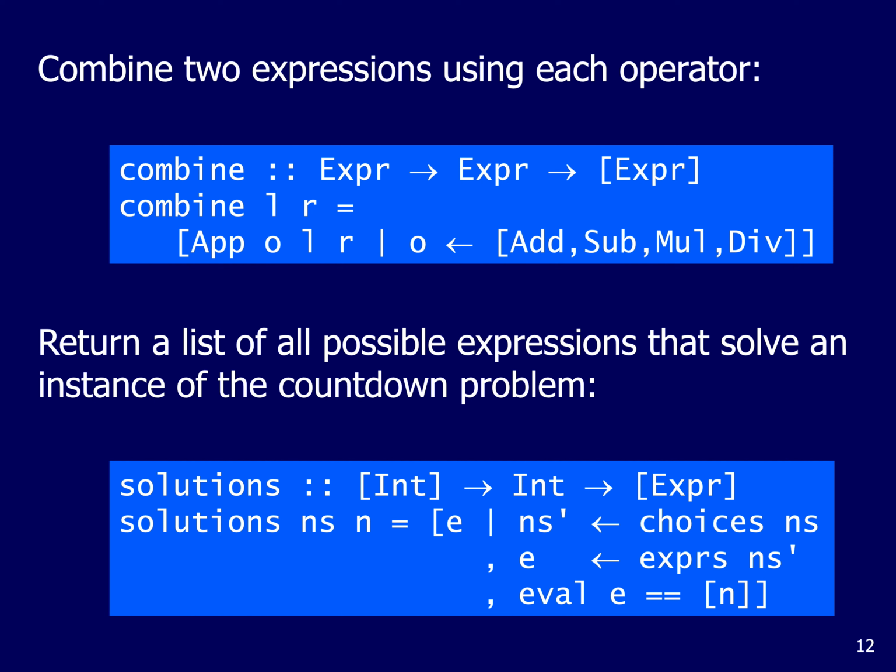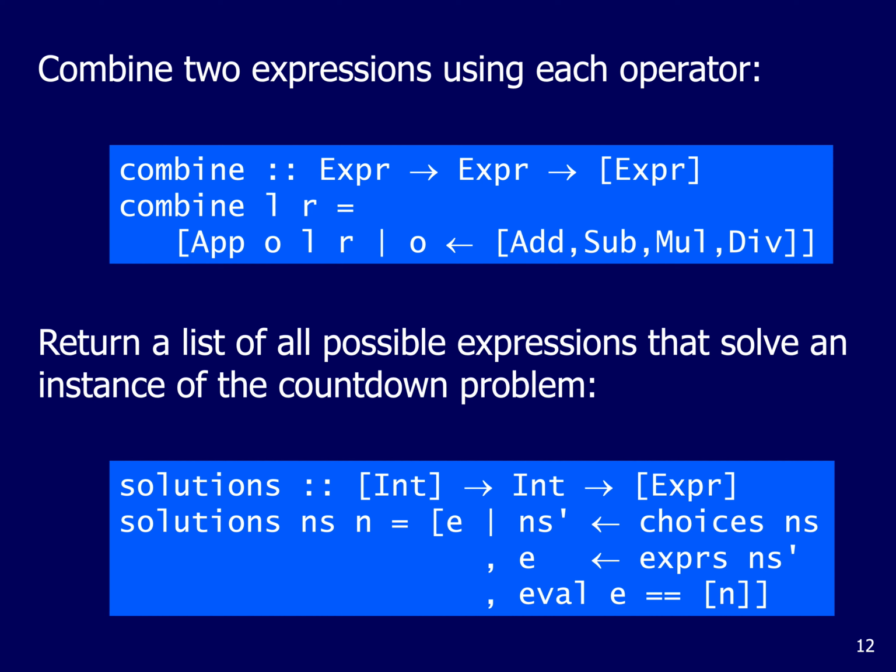So this is a very nice function. It's not just going to give us back one solution. It's actually going to give us back every single possible solution. So now let's look at the definition. The header for the definition says solutions. You give it a list of source numbers, ns, and you give it a target number n, and then it's going to build you a list of expressions e, which solve that problem.